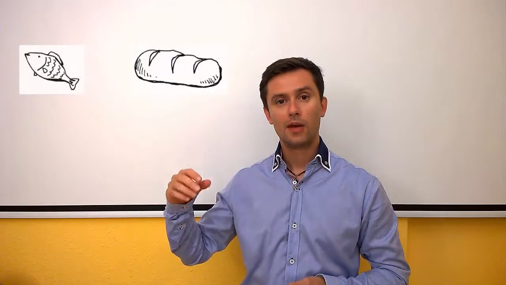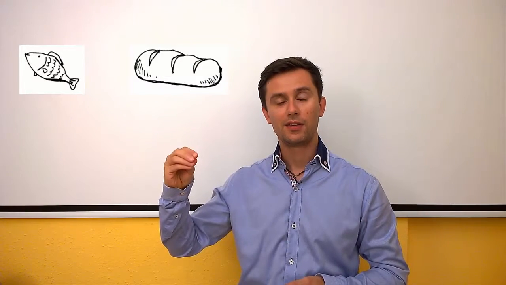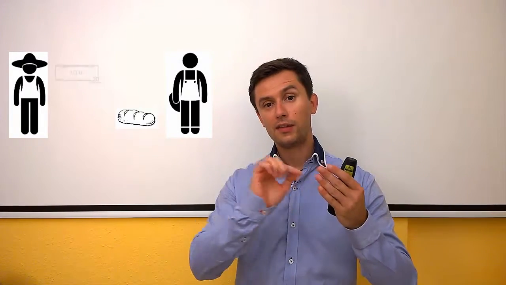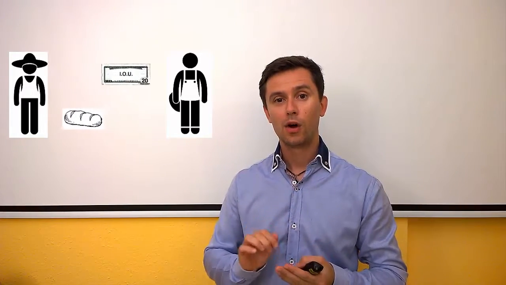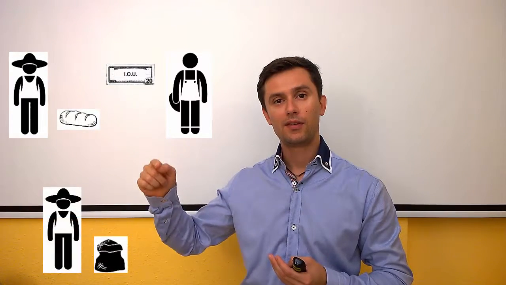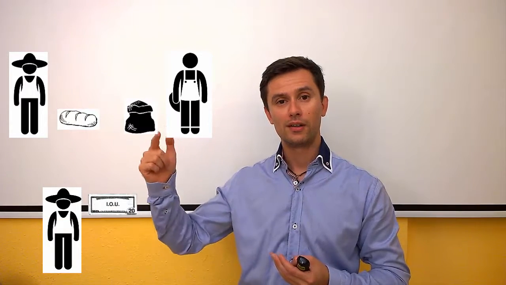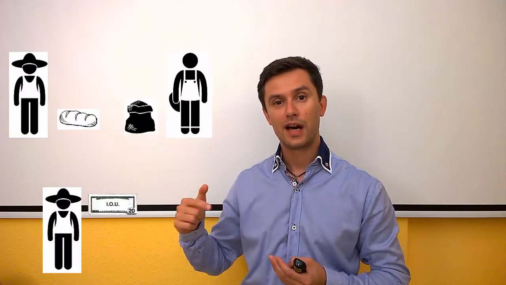Now, how does the debt-based monetary system work? Let's say we still have the baker, but the other person does not have any asset to offer for the bread. So what does he do? He just writes an IOU, a piece of paper in which he writes that he owes one bread to the baker. But this IOU could also end up with somebody else. Let's say the baker buys grains for the bread and gives this IOU to somebody else. And this is how this IOU becomes money.